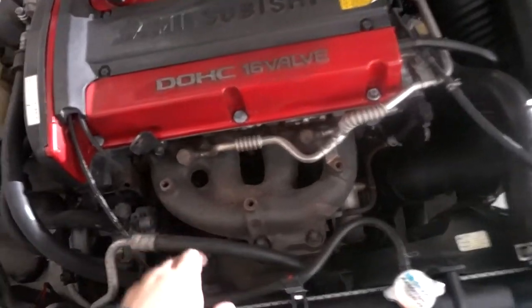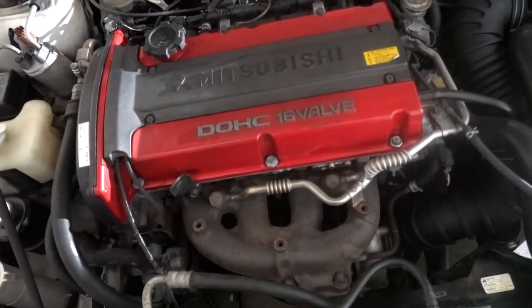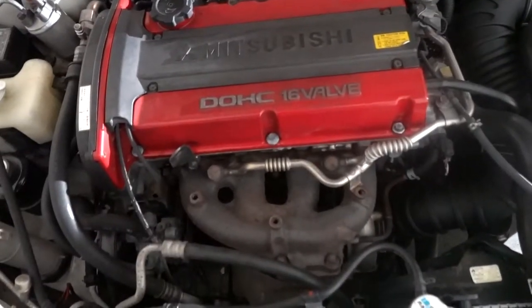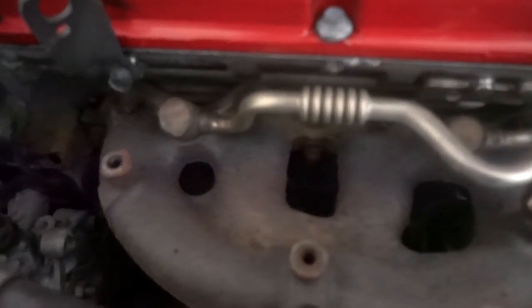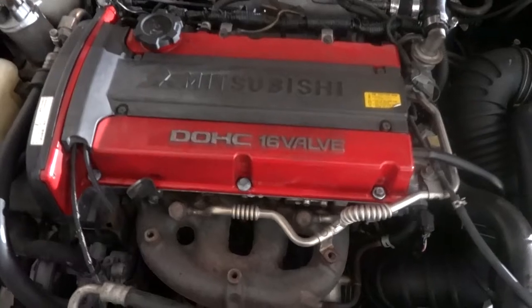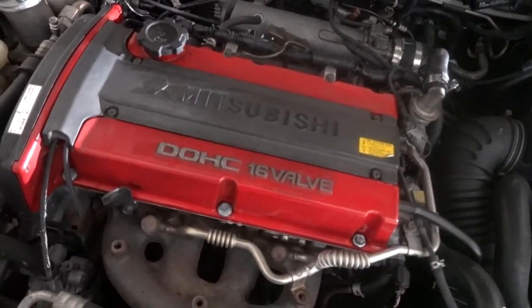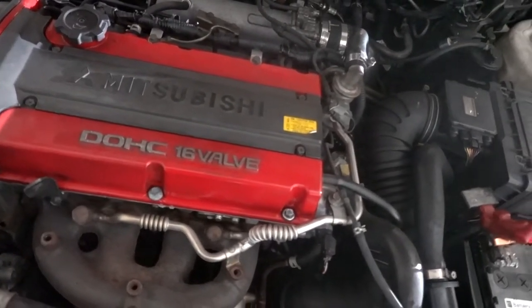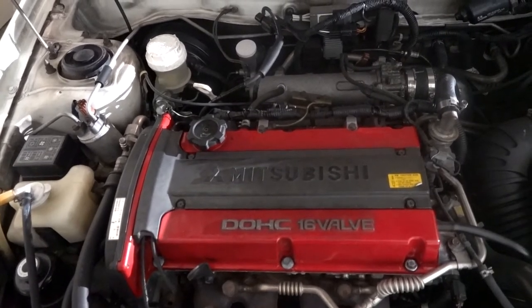However, when it is running — and you'll see I have the turbo manifold heat shield off right here — there's some smoke coming up from under the heat shield. I just took that heat shield off, and once the battery is charged up enough I'm going to try to start it again, let it run for a while, and see if we can figure out where that's coming from. There's really no signs of head gasket leakage, which is good. So I don't know if it's just a coolant line that's bad or if the turbo's blown — that's a possibility. I really hope the turbo's not blown. I'm really hoping to have this thing driving by the 23rd, because that's when I'm leaving for Christmas.